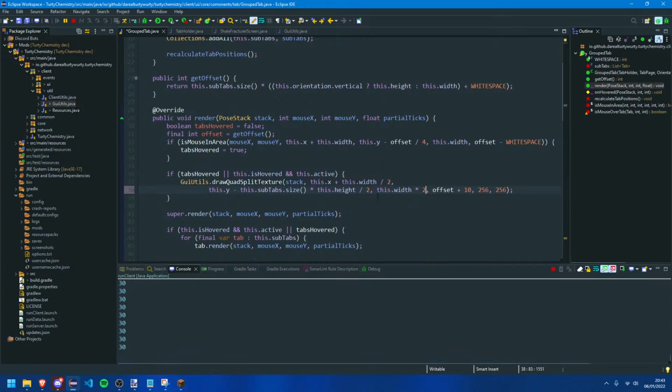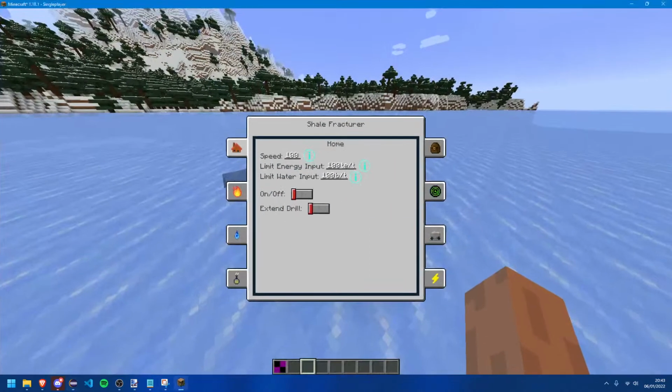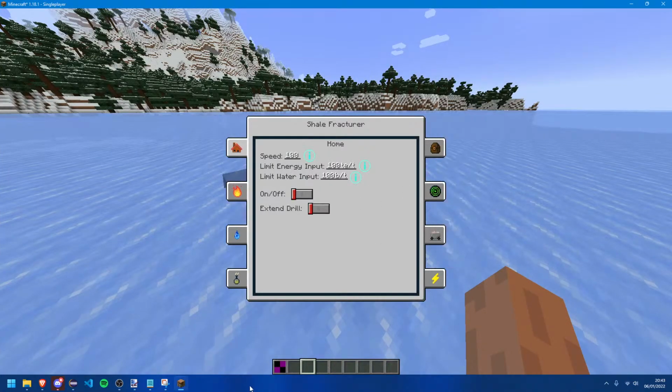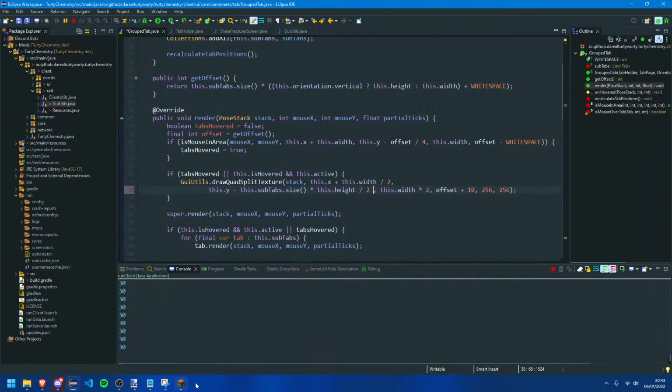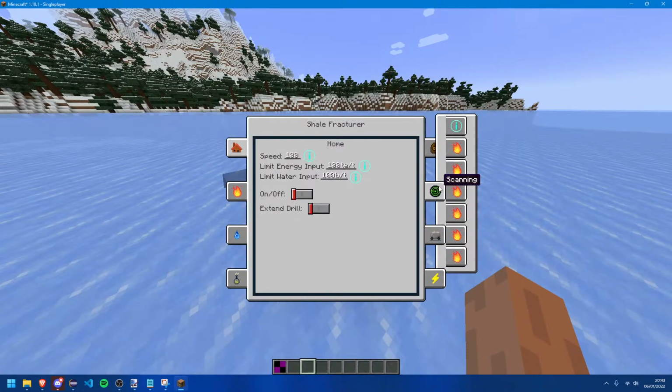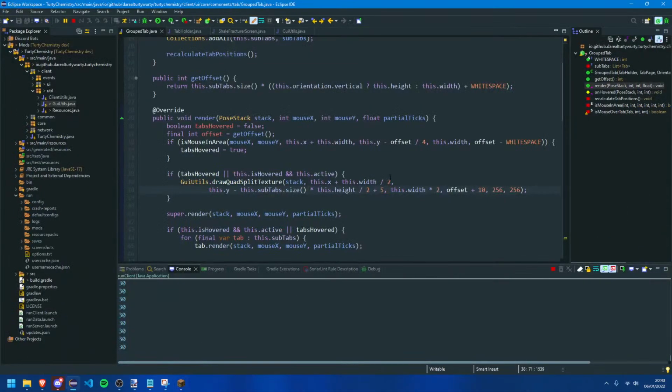Oh, I'm adding it to the wrong thing. Oops. Oh, +5. No? Okay, well, that doesn't work either. Plus white space divided by 2.